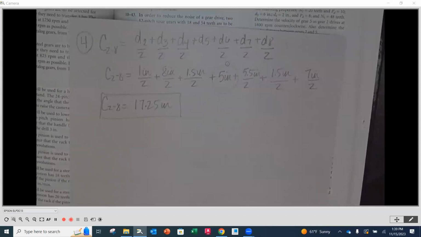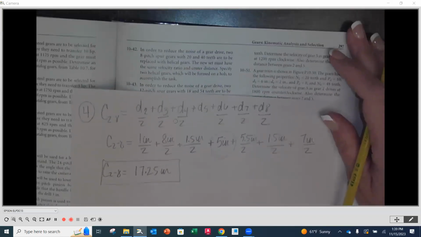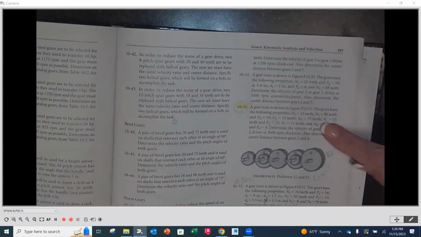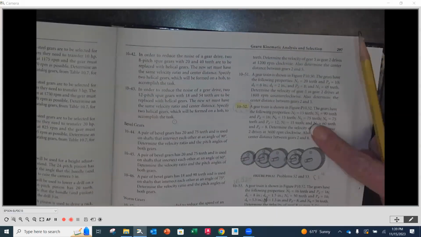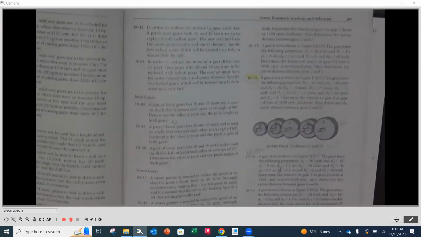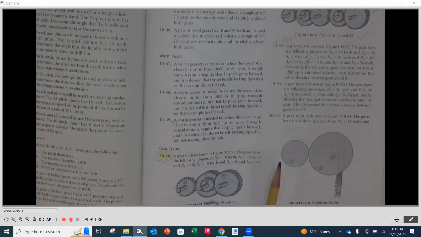So for the last 2 problems that you're going to be doing, they're just above here, okay? You're going to be doing number 52. So that is going to pair with this example, this very last problem that we did. All right. So make sure that you remember that idler, different numbers. And then for number 50, you're at the bottom down here.